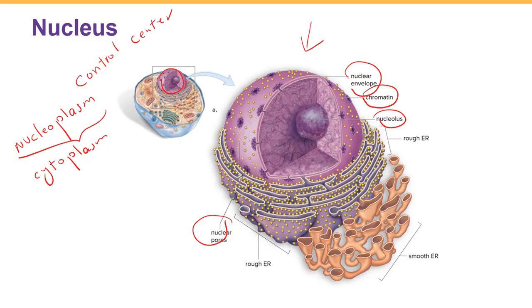For example, one of the structures inside of the nucleus is called the nucleolus. It's a darker, round region you can find inside of the nucleus. The nucleolus is where ribosomes are made. Ribosomes are organelles that we can find inside of the cytoplasm. These tiny organelles are responsible for producing protein, and the nucleolus is where ribosomes are made. So the nucleolus plays an important role in protein production.